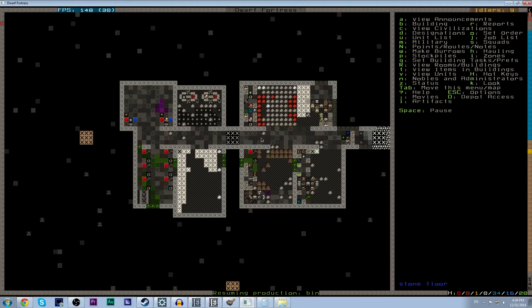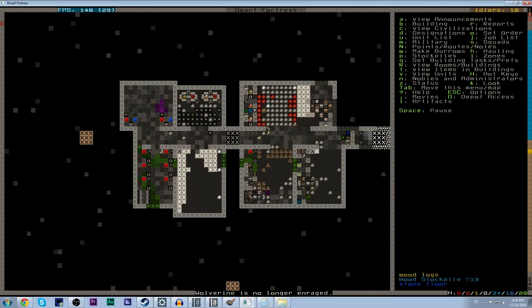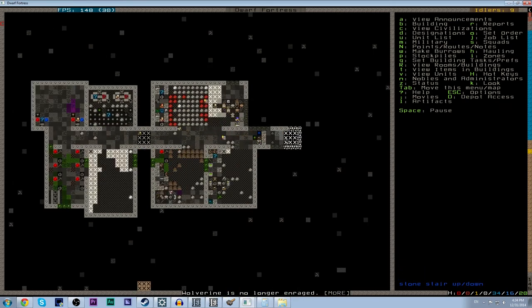Either way. So, what do we got here? Yeah, so that should get our bolts being made so that we can actually fight things off again should they come for a visit.